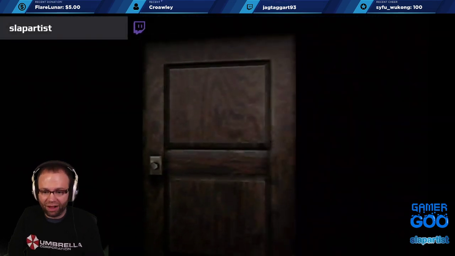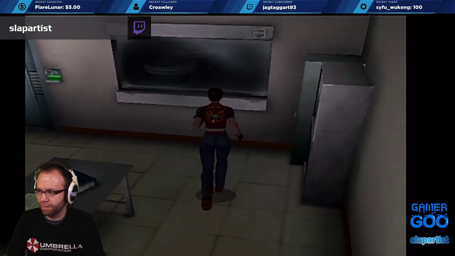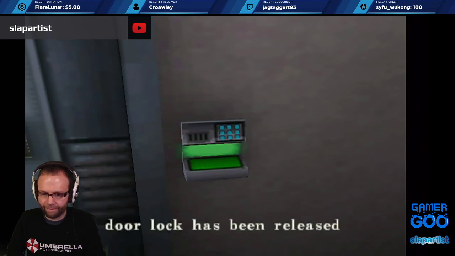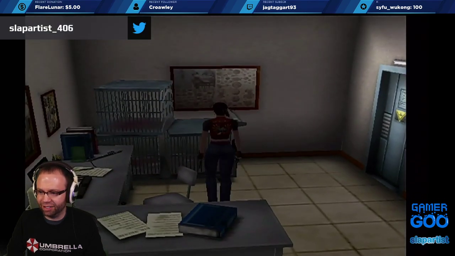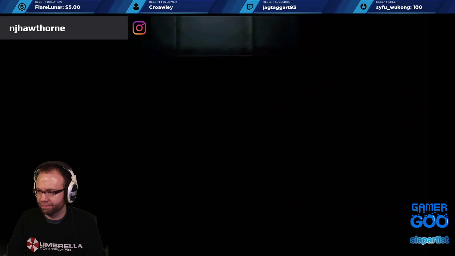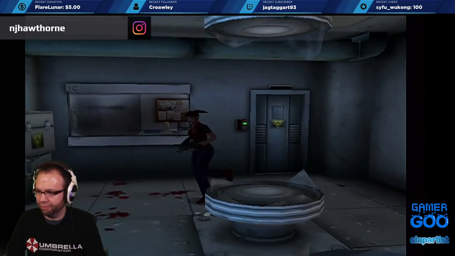So I did the eagle plate on the balcony, and I already got that card. But what I needed to do is do this. Yeah, Resident Evil Code Veronica can really lead you on a goose chase. I'm feeling it. Feeling the struggle.